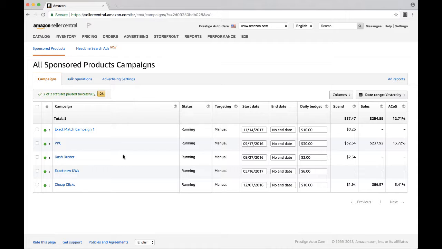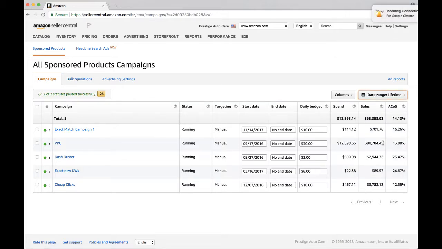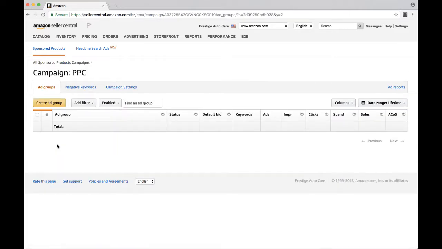So before I show you a search term report, let's take a look at some campaigns I have that are running so you get an idea of what's going on once you actually start getting some clicks. So let's take a look at lifetime because it's only the second month of the year. I don't have a tremendous amount of clicks this year. It's also minor car products, so traditionally January, February are the slowest months. So it'll be easier to show you a lifetime because it's last year and the year before. So let's just take a look at my general pay-per-click campaign here.